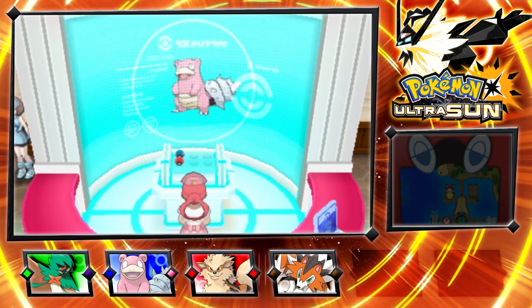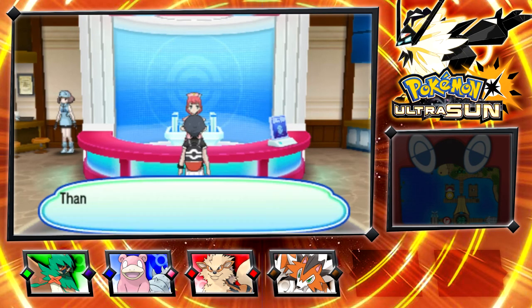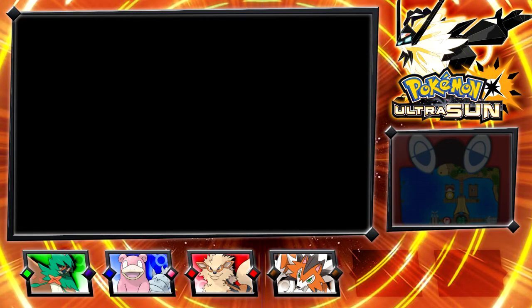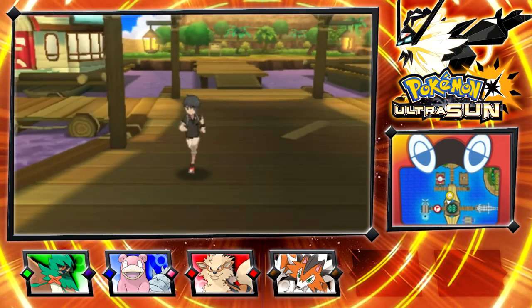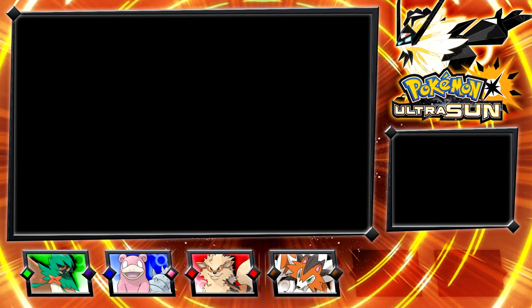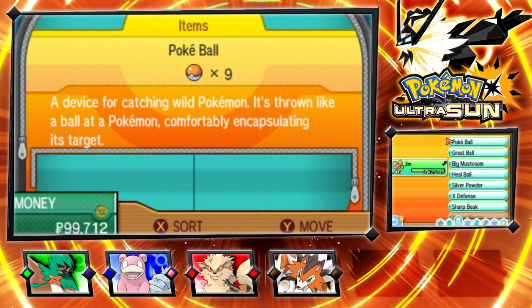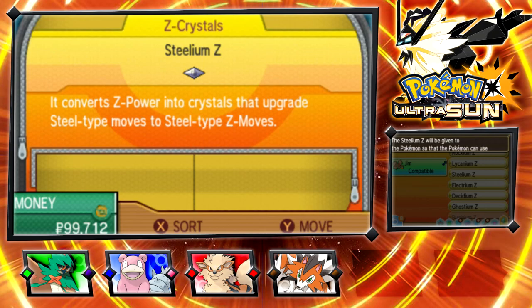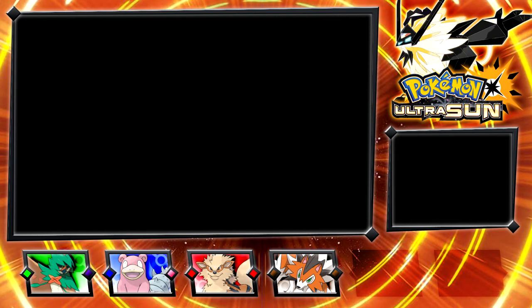Heal us up, Nurse Joy. Sadly, Rocky still does not have access to Stone Edge, but it won't be long now. You know what? I do have Steelium Z, don't I? You have Iron Head now, so I'm going to give you Steelium Z, since we're probably going to end up fighting some fairy types here. I am such a smart individual. How do I do it? I don't know.